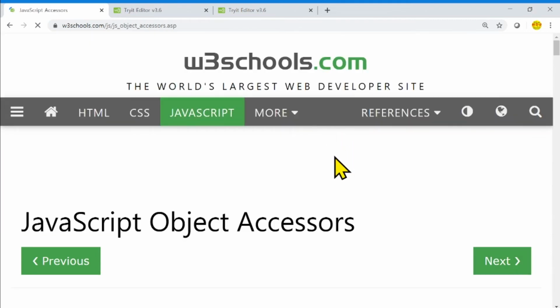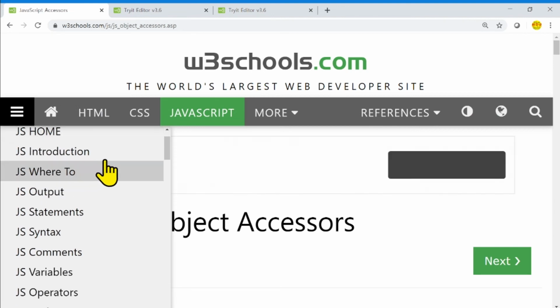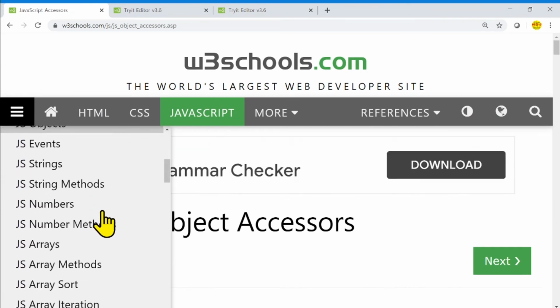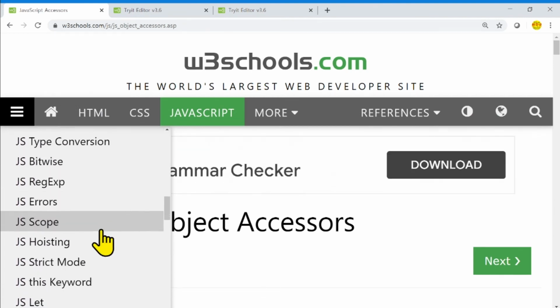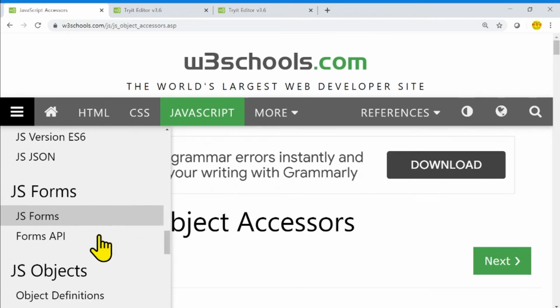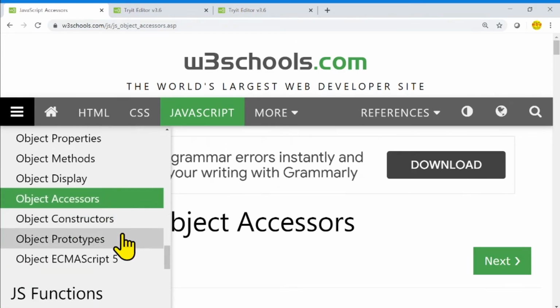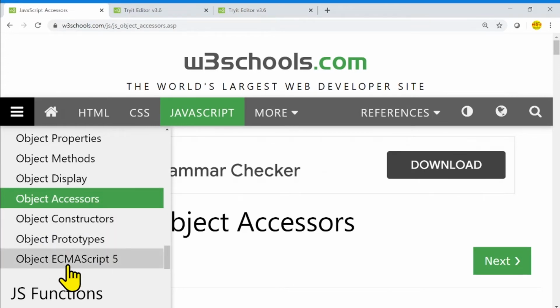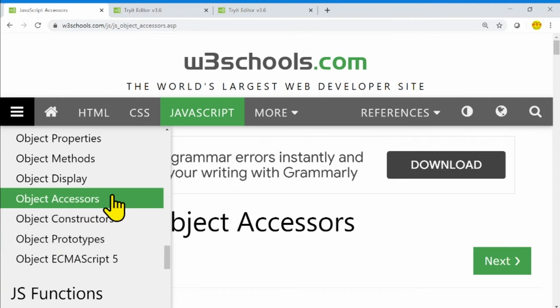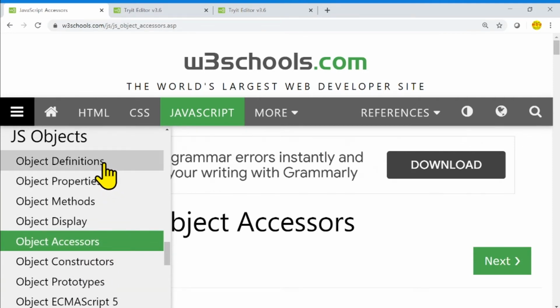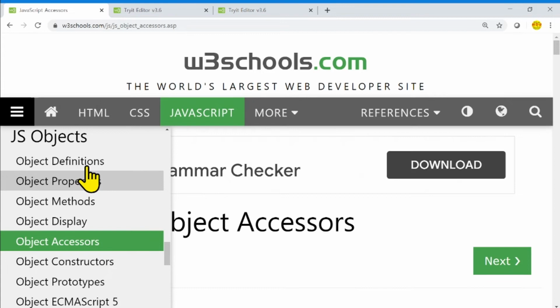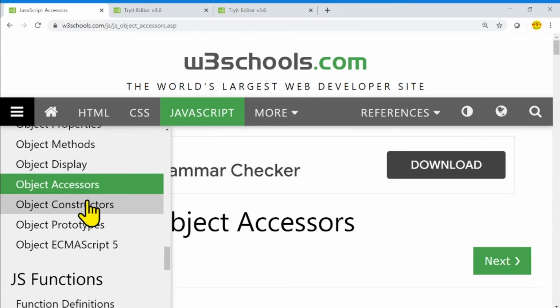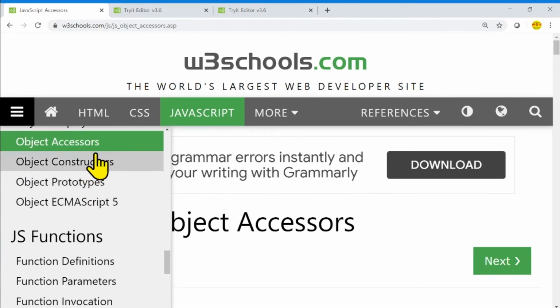Okay, let's move to the next. Let's look at this left side menu. Then it will be easy to look at the whole chapters together. From here, I'll exclude some, and later you may refer to them, but I will focus on the fundamental concepts, and later you may try the others.